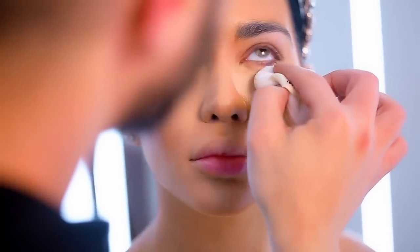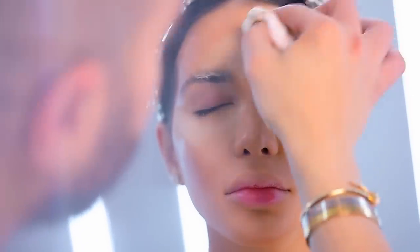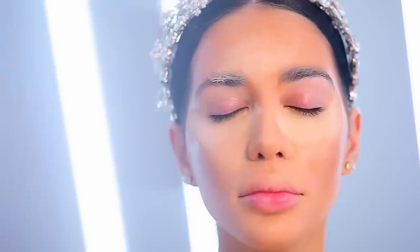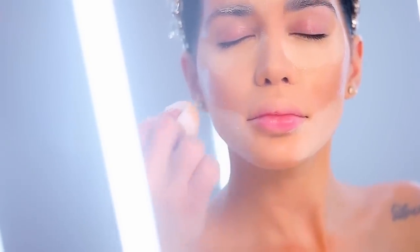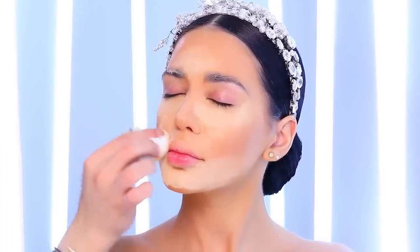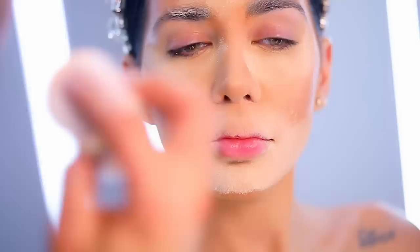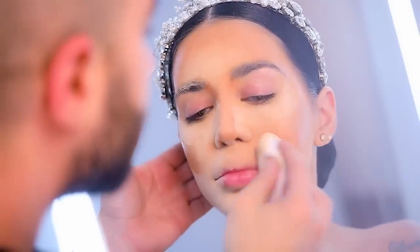I'm using the filter effect loose powder in number 0.1 with my powder puff, tapping her skin to really set everything into place. It's very important to set really well because in our area, weddings happen early and stay late. Our weather is also very humid and most of us have oily skin, so we need to take this into consideration while doing bridal makeup for our region.